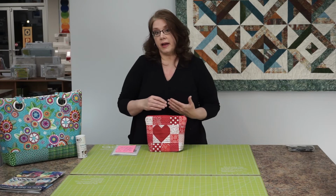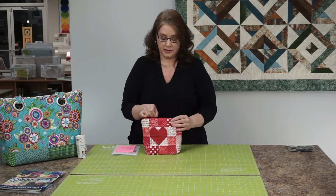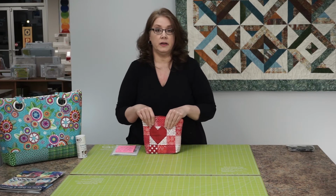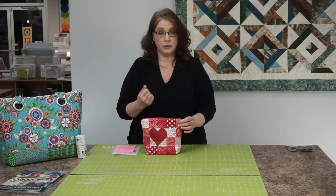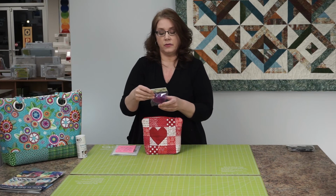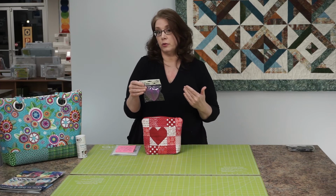And so in the class, you can either make the Valentine one, or you can make the one that has the initial on it. It takes one zipper and some little squares of fabric and a lining and a little bit of fusible fleece. And you've got a cute little bag here for some Valentine treats to give to a loved one. Inside the bag, I have cool pins. They're called ABC 123 cool pins.